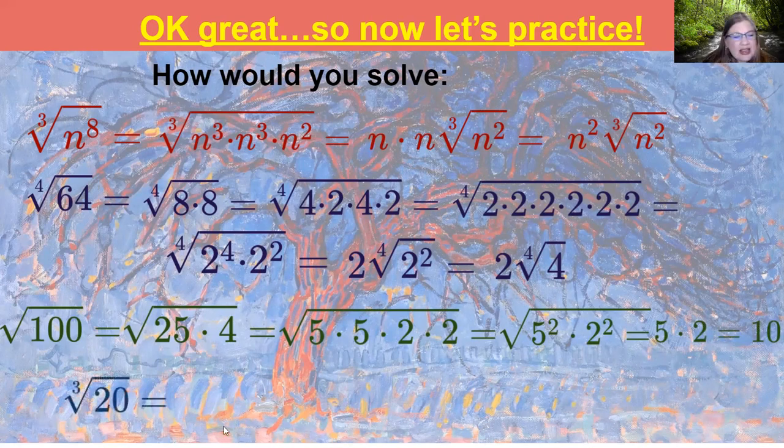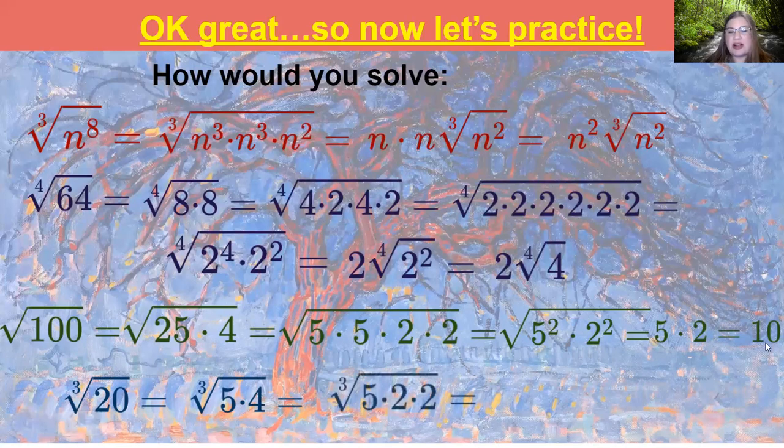All right, and finally, if I have the cube root of 20, and I say, okay, let me break this down. Okay, 5 times 4, I know that's 20. And it's not enough, I don't have 3 of the same thing. So let's break down the 4 further. So now it's 5 times 2 times 2. But at this point, these are all primes. We can't break down 5 or 2 any lower. We could keep doing times 1 times 1 times 1, but that would go forever. So this is kind of the lowest we can go.